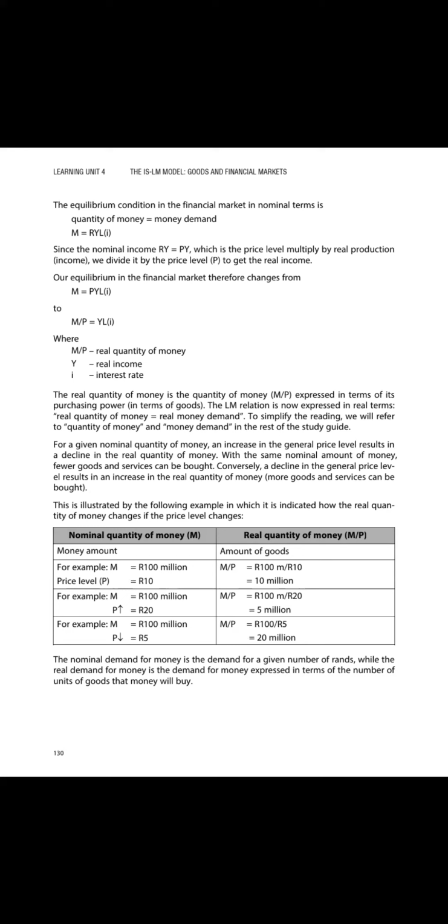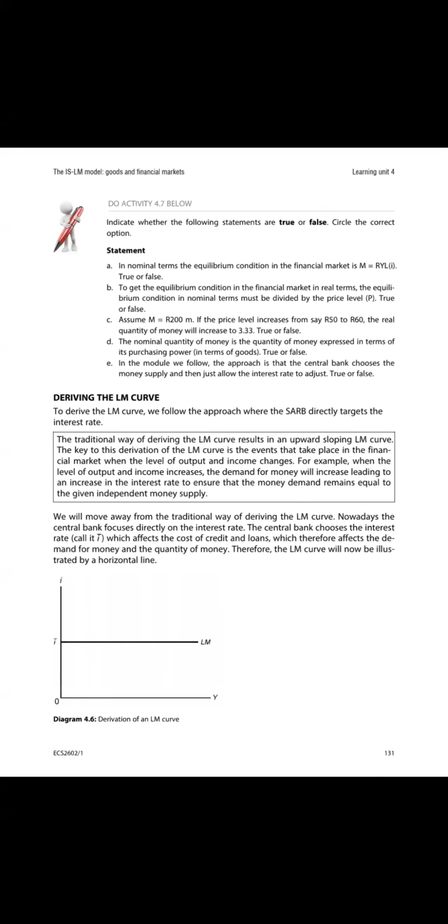So now we established that negative relationship between interest rates and money demanded, and a positive relationship between level of income and money. All right, so now let's go to how we are going to derive that. Okay, something important now.